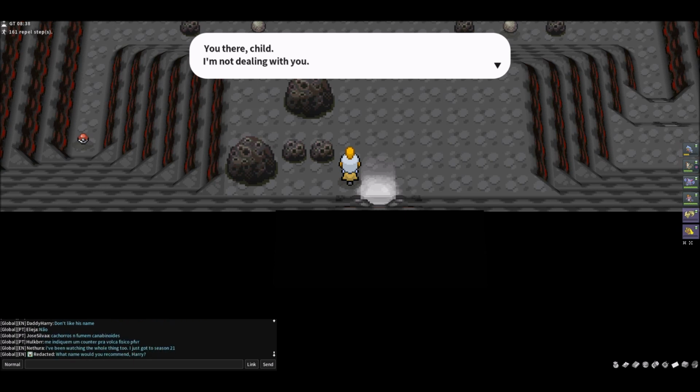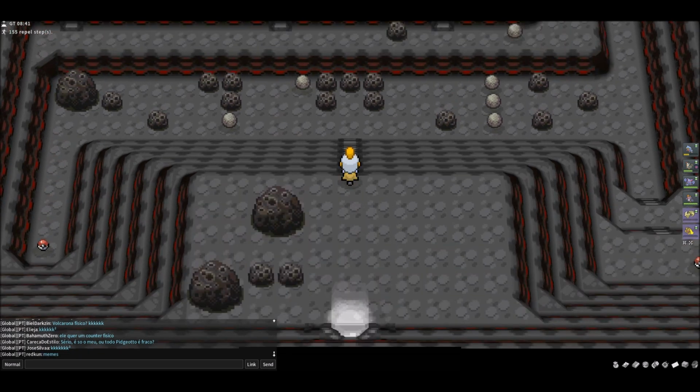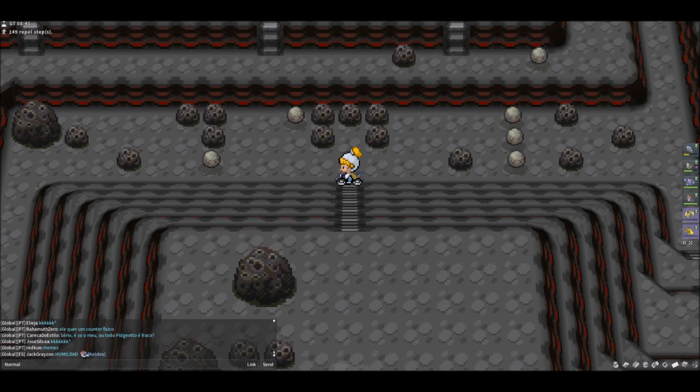You there, child, I'm not dealing with you. What? But he's the knight. Oh, forget about it. He could be some stupid knight other day. Maybe he's like back in the Middle Ages or something like that. But the knight! After all, the other Team Galactic members who did all this suffered consequences. We'll be off collecting the Magma Stone. It's all for the money. But the knight! Be quiet! He's not gonna take us down. What does he have? The knight! You all are stupid.